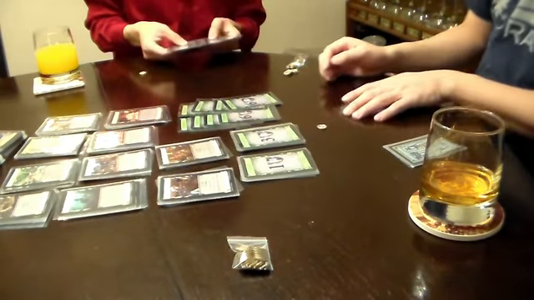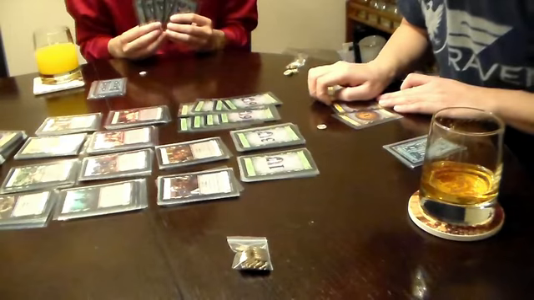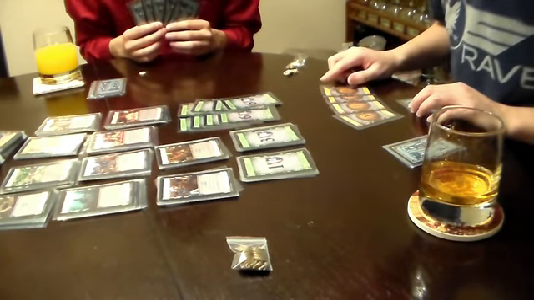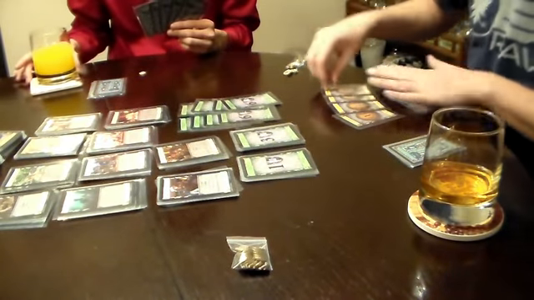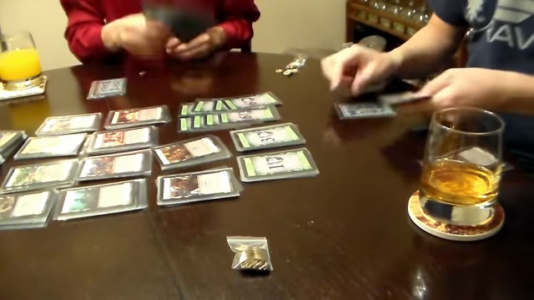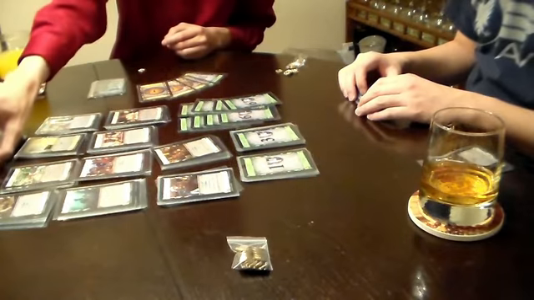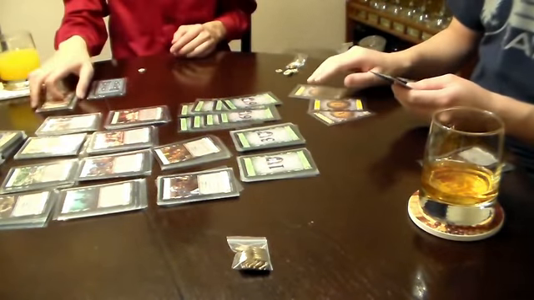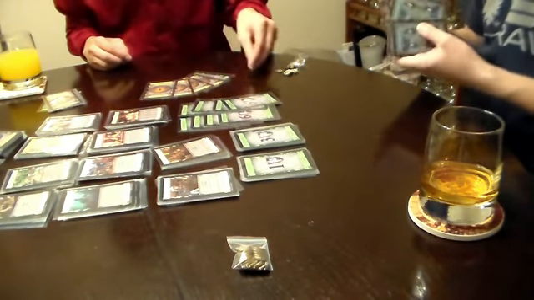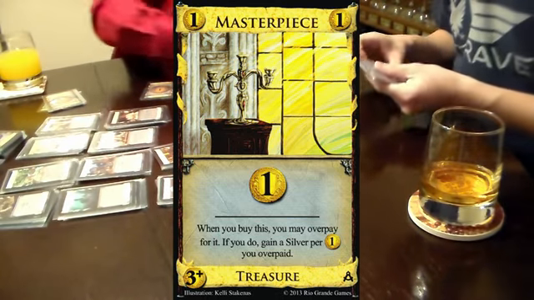Alright, I'm going to begin with 4 coins. And I'm going to spend my 1 coin token to get a Junk Dealer. So I have 5 coins, get the Junk Dealer. I have 3, and I'm going to get a silver. I have 3, and I'm also going to get a silver. So I have 4, and I'm going to use my 1 for 5, and I'm going to get a Masterpiece, and I'm going to overpay for it twice. So I got 2 silvers.